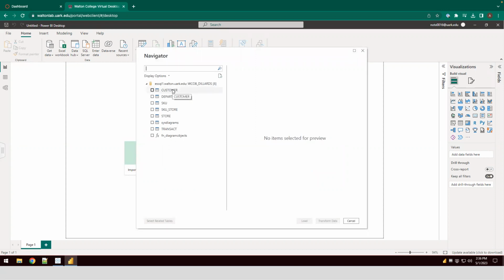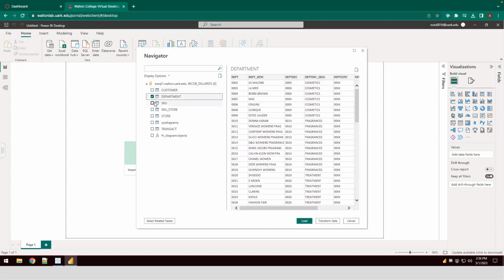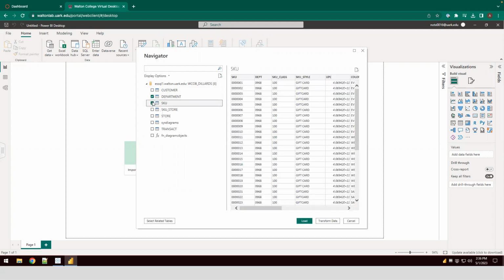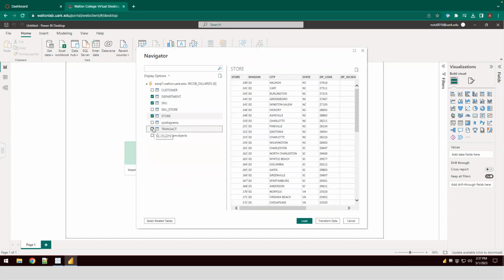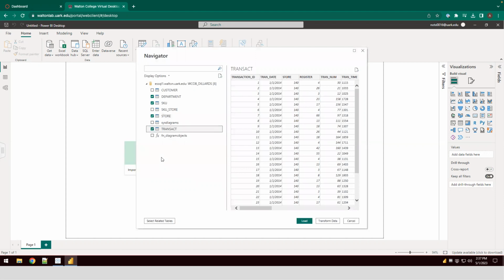So now what we want to do is we have this navigator, and so we want to select the tables that we will be loading into the information data set. So we're going to go ahead and click department, SKU, store, and transact. So these are going to be the same ones that we were working with in Tableau. We're just doing it in a different way just so we can see how each system works.